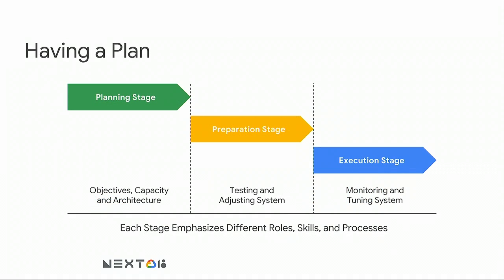So having a plan, this is a pretty straightforward type of thing. We're going to walk through 3 different stages: planning for Black Friday, preparing and setting up systems that take some time to evaluate and make sure you're successful, and then executing on Black Friday itself, which it shouldn't be a surprise, but hopefully the execution stage is actually not terribly exciting, which is our goal.